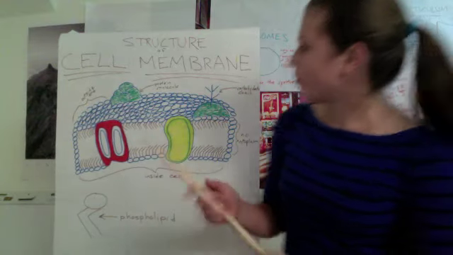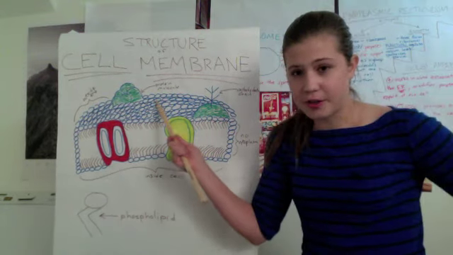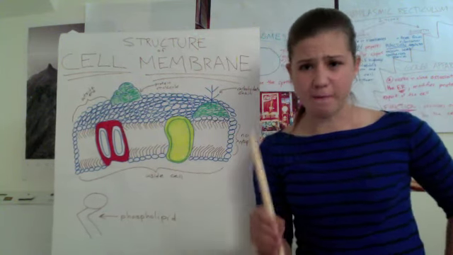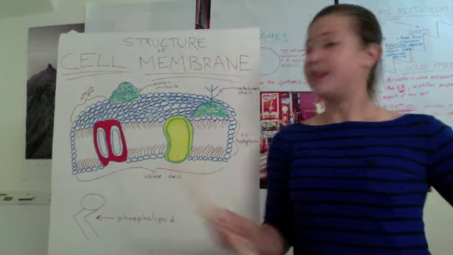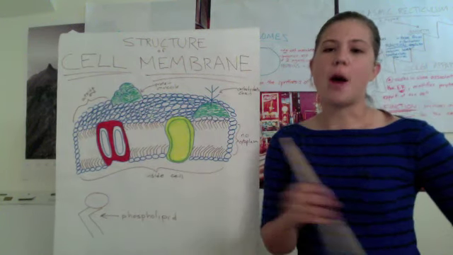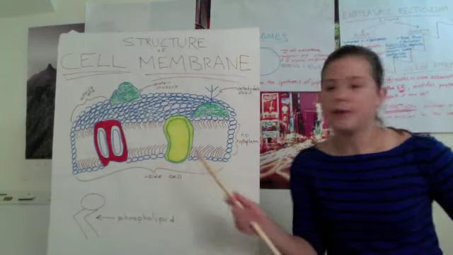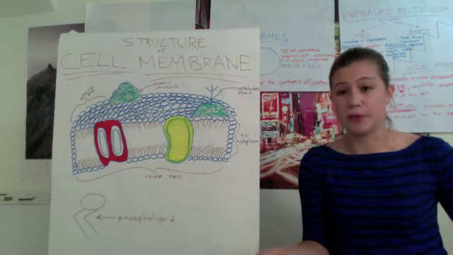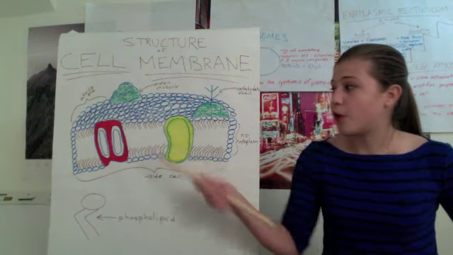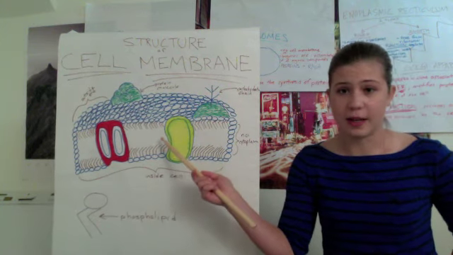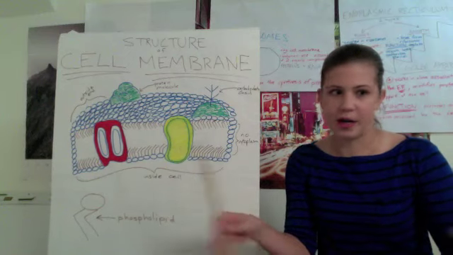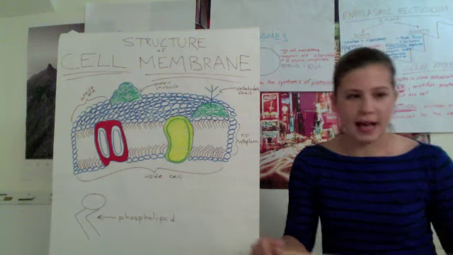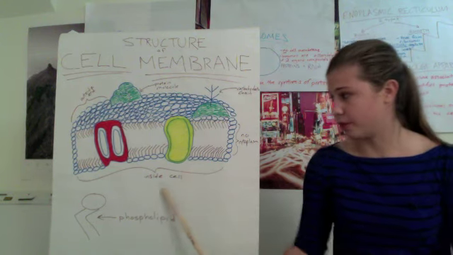So these things that you see right here, these circles, as well as their tails right here, that is known as a phospholipid. The great thing about phospholipids is that their fatty acid tails are not bonded, which allows for lateral movement in the cell membrane, allowing it to be flexible and represent the fluid mosaic model. They have a hydrophobic interior, so these tails are hydrophobic, meaning that they do not like water, and it prevents passage of polar substances, aka water-soluble substances, through the membrane.